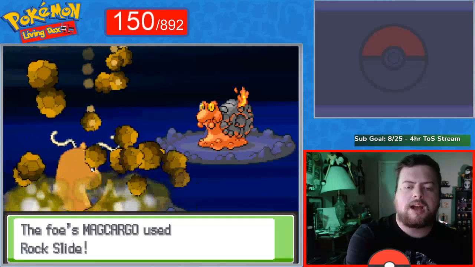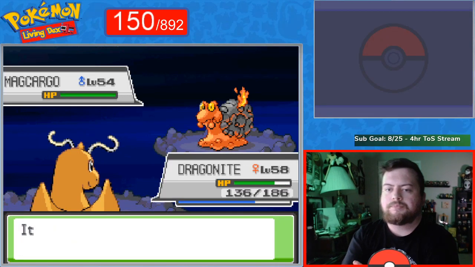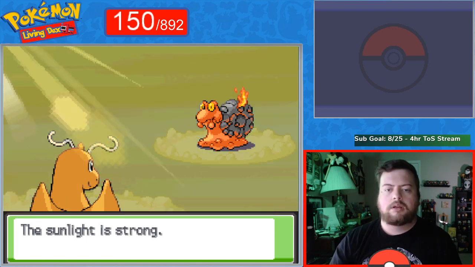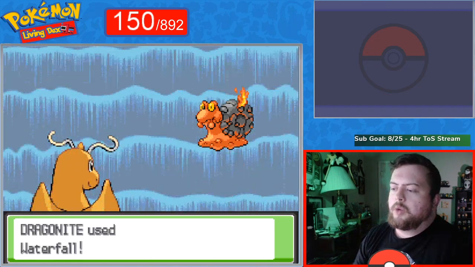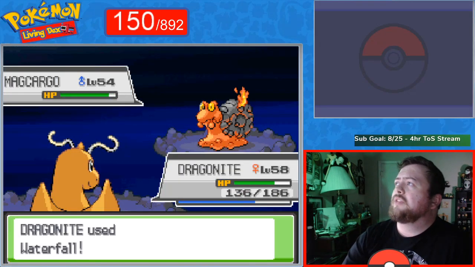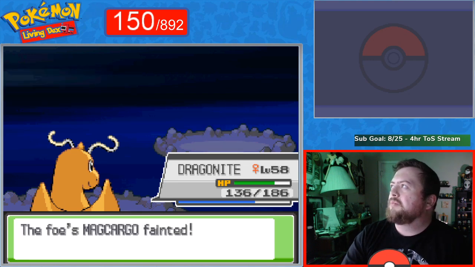He's going to hit us with a Rock Slide. Sunlight is strong. Alright, no Dragon Dance. We're going to Waterfall. We're going to one-shot the rest of his team, which I don't know what the rest of his team is. And then we're going to head down to the second floor, and we're going to get ourselves that... where's Waterstone at? B2 floor. B2. That one.